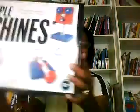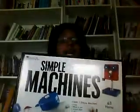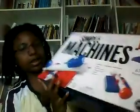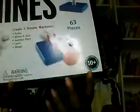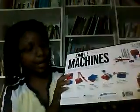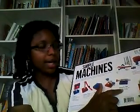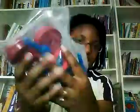I got this kit. It's a simple machines kit. I got it off of Amazon. It's a Learning Resources kit for kids ages 10 plus, and I really love it. It has a pulley, incline plane, wedge, lever, and wheel and axle. And the thing that I really love about this kit is the size of the pieces. The pieces are really big and chunky.